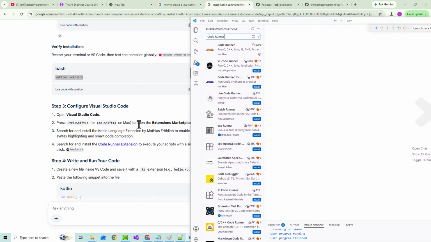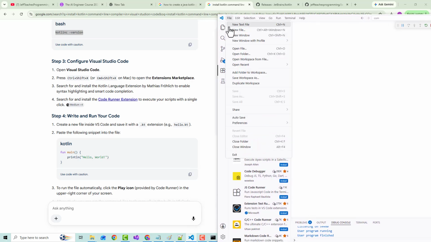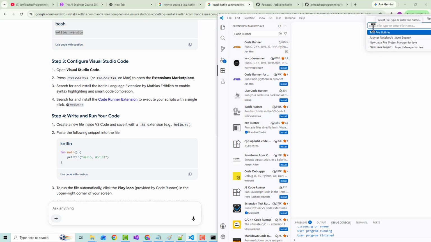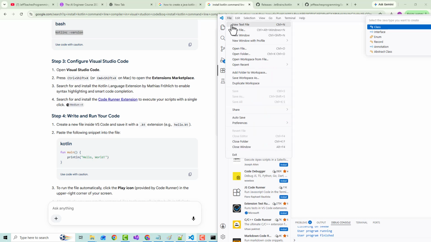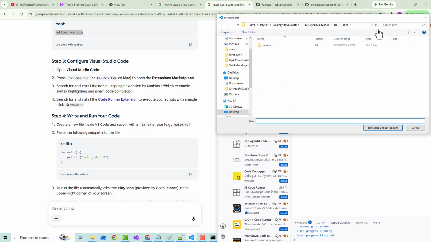So we got open, done all this, create a new file. All right, so let's do a file, new file. So we'll do it right here.